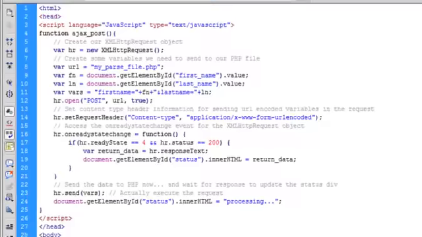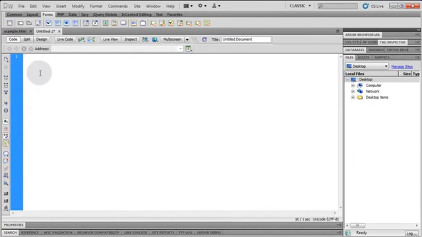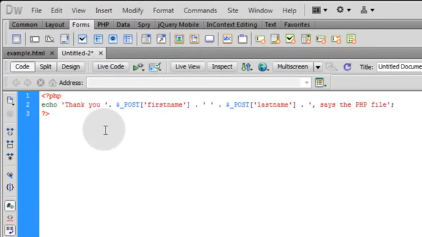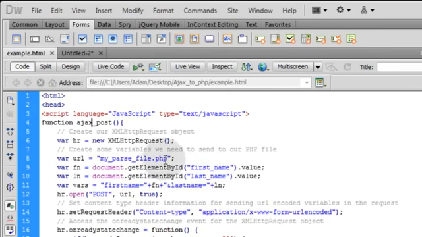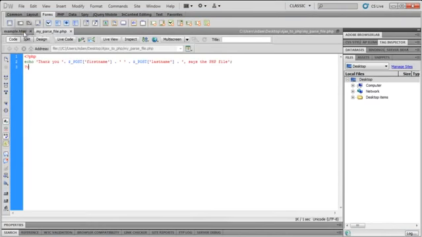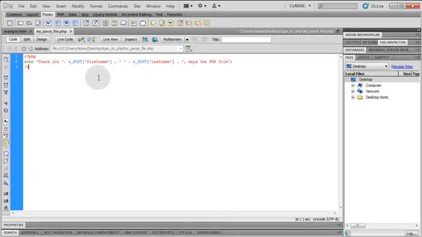So let's go to File, New, PHP, let's get rid of all that data, and let's put in this data. And don't worry, I'll have all this scripting available at Develop PHP under the video where it's playing there. Let me go ahead and save this as the proper file name, which is my parse file. File, save as, my parse file, save. Okay. Now we can test it out, and you have to make sure that you're on a server that processes PHP, because on some people's local machines PHP won't process, so you have to throw it up on your server that's PHP enabled for this whole script set to work.